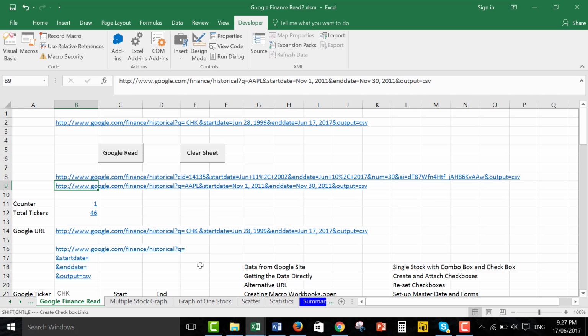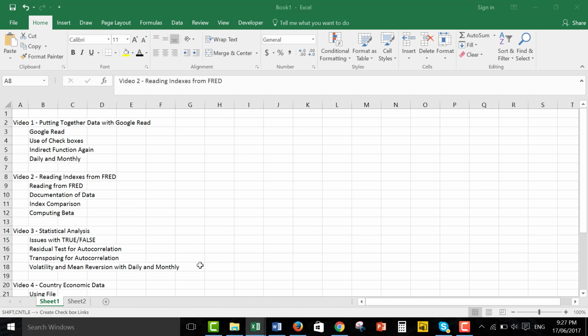The reason for this demonstration is to show you how to get this data from this Fred database, see how to document the data, and then finally show you which data is really the most useful in representing an overall stock price index. And then I suppose we can just compute the beta, which in the simplest way is just using the slope function. You simply take the percent change in the stock divided by the percent change in the index.